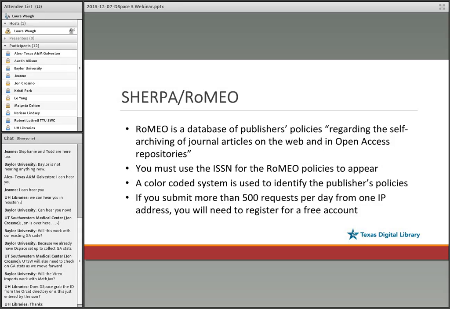So your use for this around something like a thesis or dissertation is pretty much negligible. It's not really relevant. But if you are putting in papers of your researchers, then this may be a really good tool for you to have. And if you submit more than 500 requests a day, you're working too hard. So I don't know if I'm going to finish the rest of that sentence.